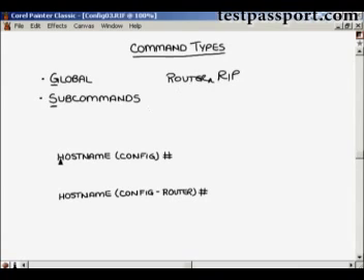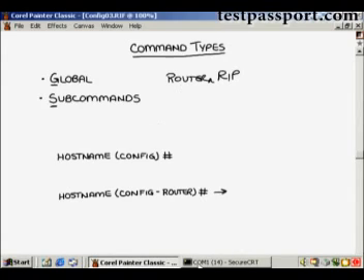I'm going to do that at this prompt, the hostname config number sign. As soon as I type this in and hit enter, I am going to enter into an availability of subcommands, and my prompt is going to change to hostname config / router, because I'm in the subsection called router of the configuration file, and the number sign again. So any command that I issue here will now be a subcommand to this global command.